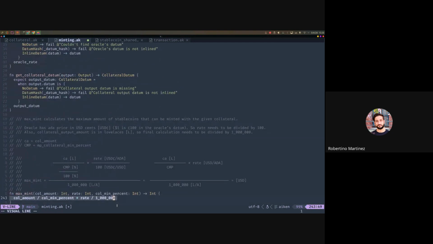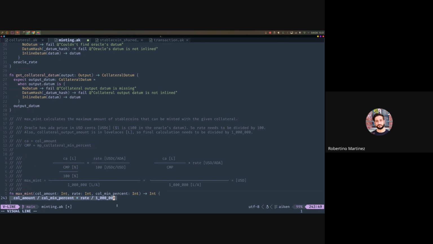This little formula, which is explained in the comments, like how we arrived at this formula, calculates, it's basic math, the maximum amount of stablecoins that we could mint based on the oracle rate, the mint %, the threshold that we define, and the collateral amount that we are currently locking.